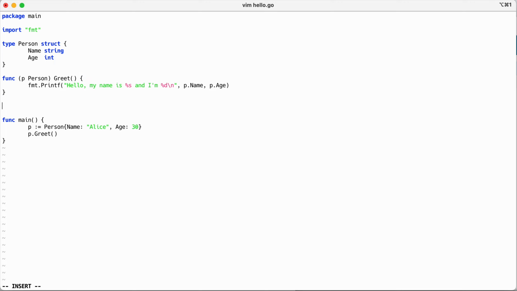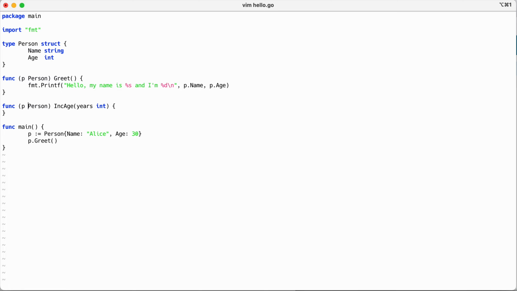Let's define another function, increment or inc age, increment age by some number of years, and we attach it to the person type.